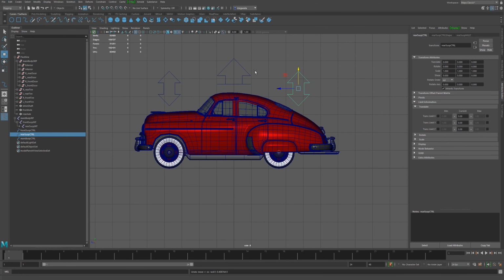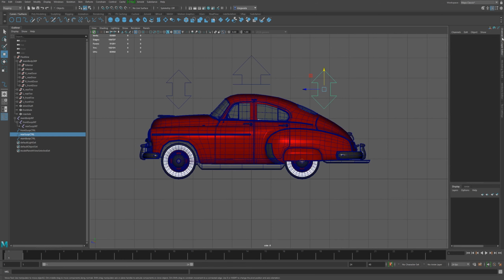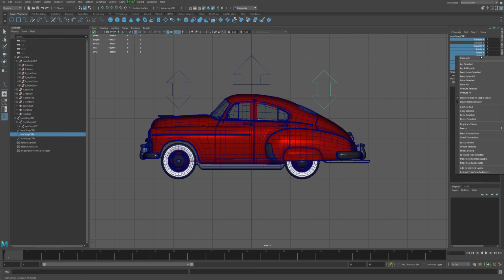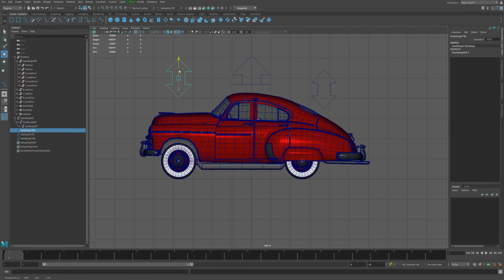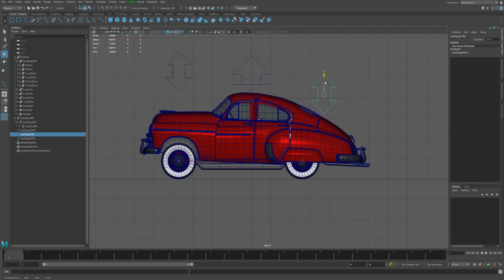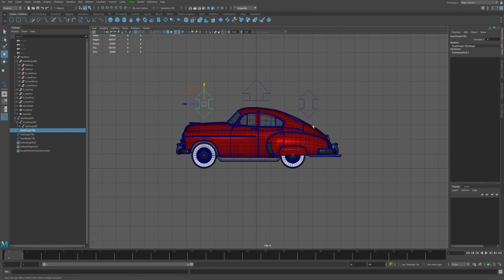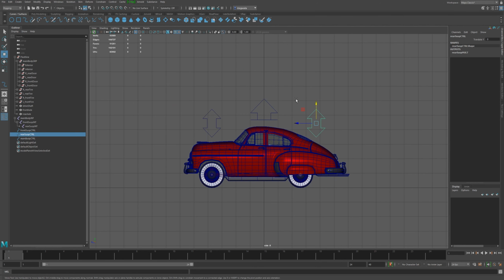Now that that's set up, we can come in our channel box right here, and again we want to lock and hide everything except translate Y. So now that works. You can see that we have both front and rear suspension. Okay, so those now work. I have them both zeroed out again. Make sure you save your work regularly, so you're not losing anything by mistake.